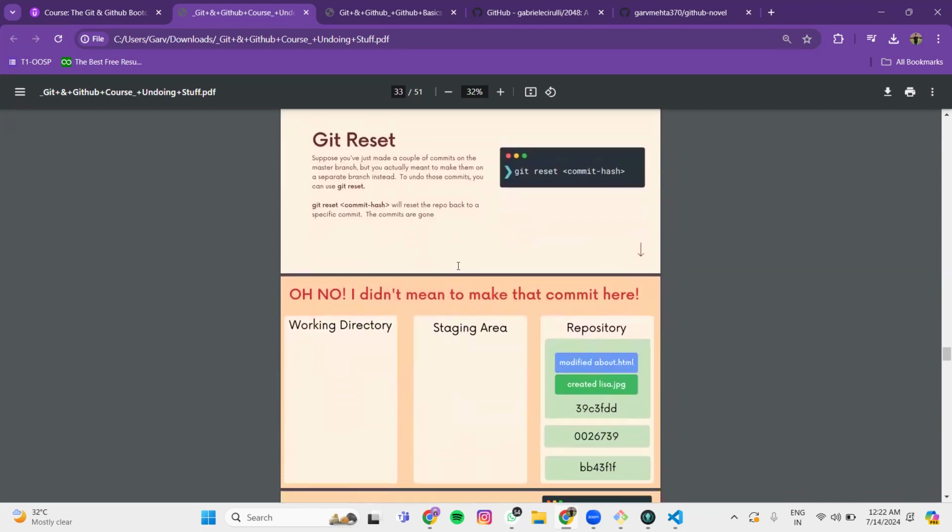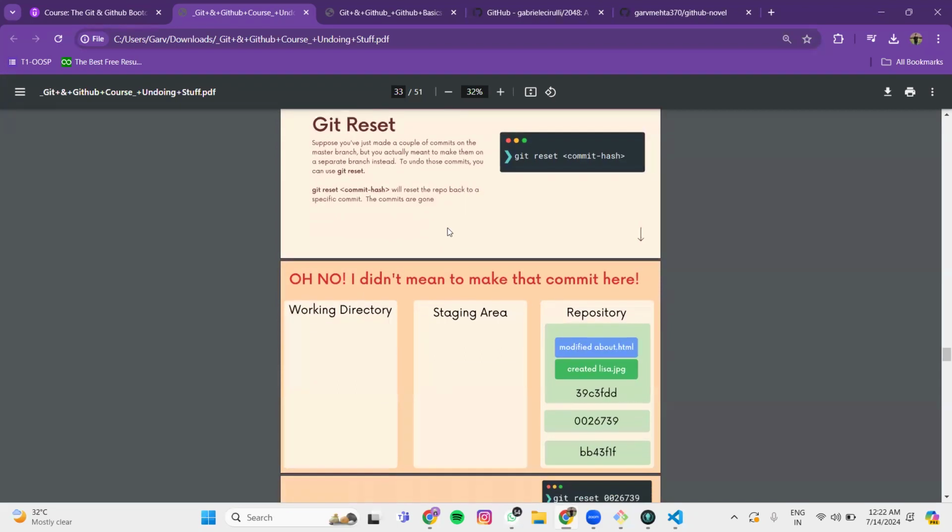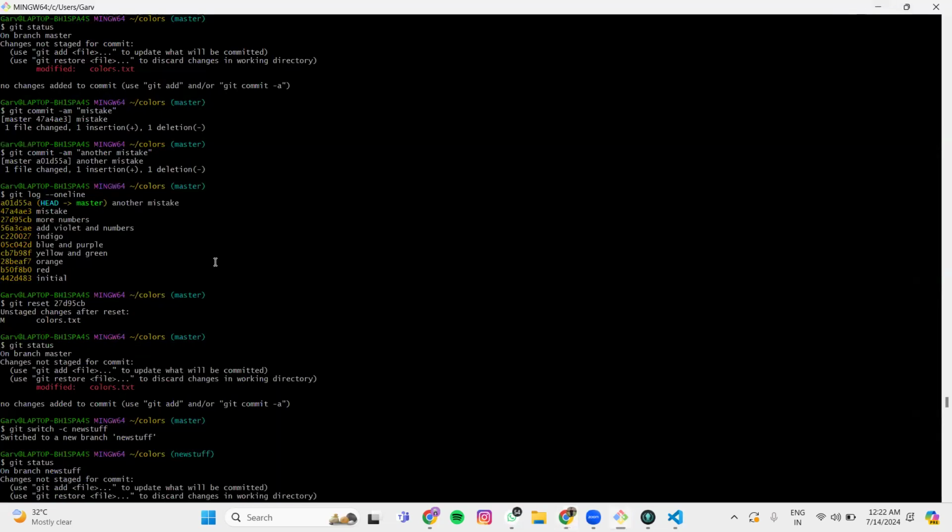First we saw if we have unstaged files, we making changes, so we can get them back. Then if we made some changes and then we stage them, we can still get them back here. If we already made the commit, we can also get that back. So we put git reset and the commit hash. So this was already staged, so we get it back.